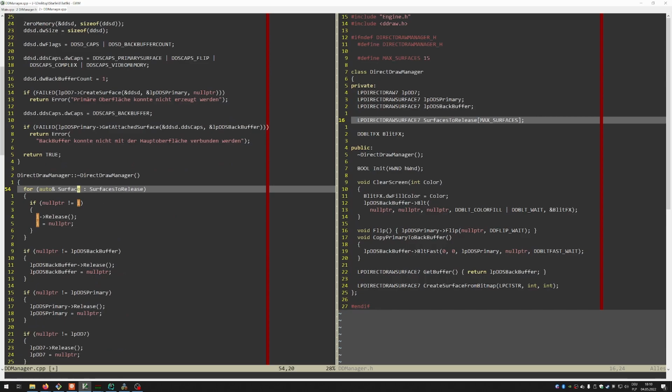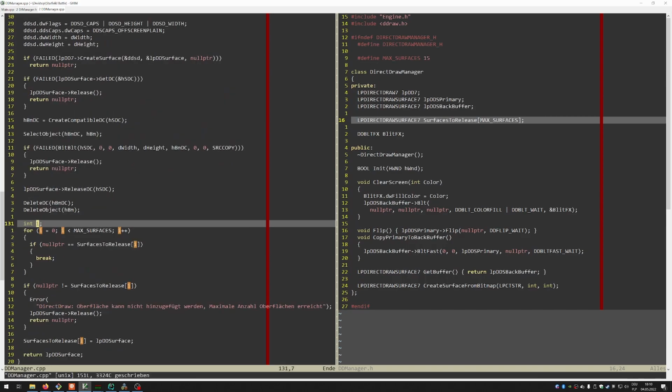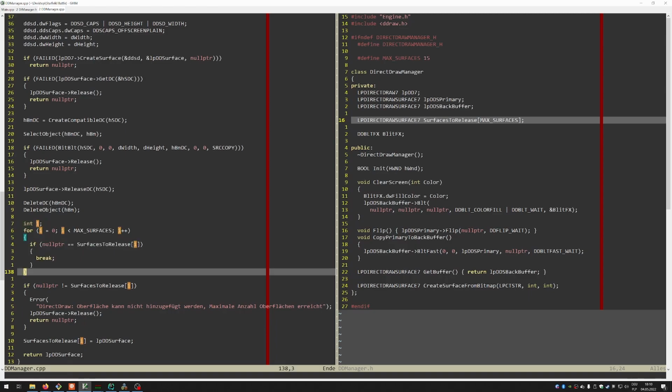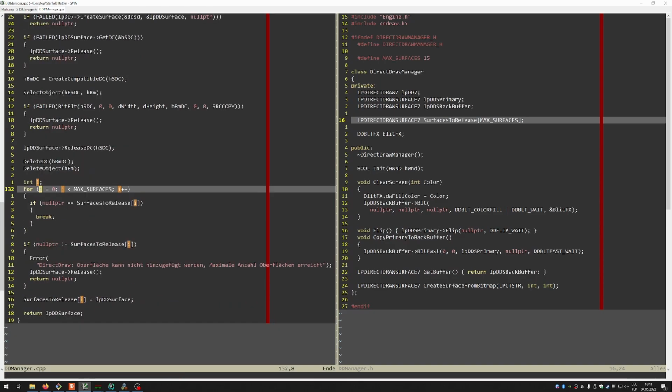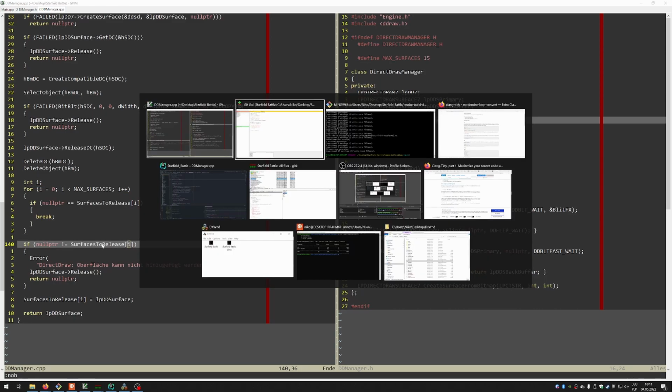All right, and then we have the same thing here. It's interesting. This loop could also probably be converted to a range-based for loop, but clang-tidy isn't smart enough to figure this out in this case. But I guess, of course, that makes sense. If the variable I is used outside of the loop, then we cannot use a range-based for loop because we need the value of the variable I. Okay, so yeah, that makes sense.